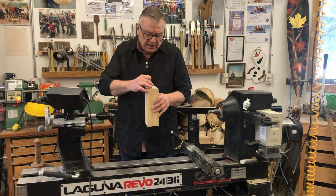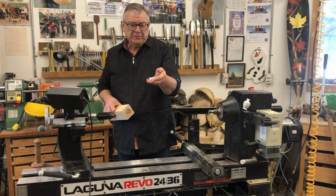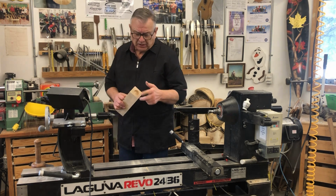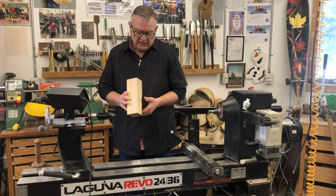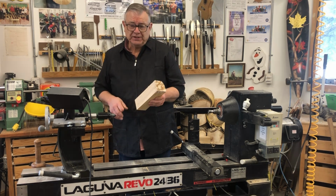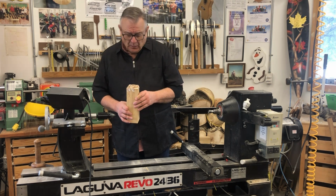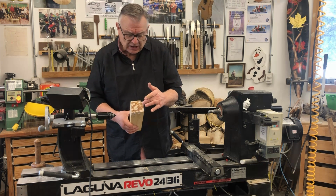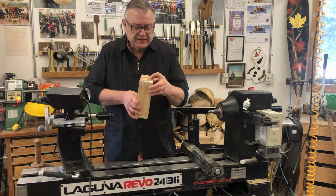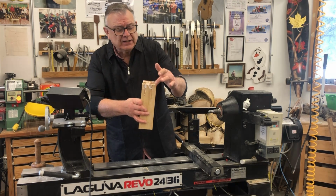Okay, I drilled the hole for these little cheap votive candles. These are like the real flame type. You can get ones that have no flame and look like they're lit. I haven't played with those yet. We send fire home to people's houses, so hopefully nothing happens with that. What I did, okay, this block I repaired with super glue. It was cracked up on the end. I don't know if you can see that, but I found center just by connecting the corners.